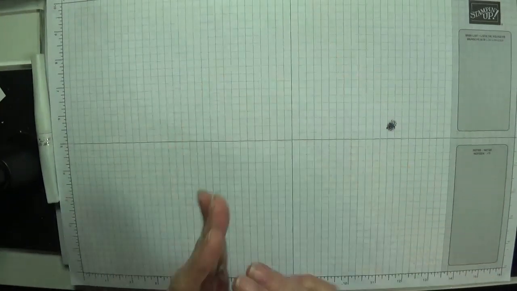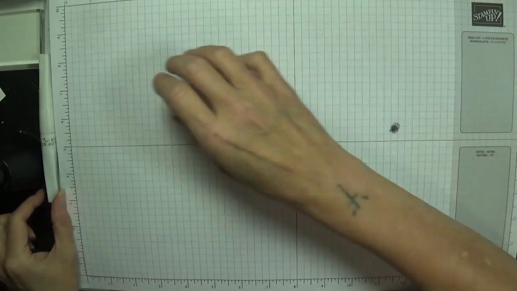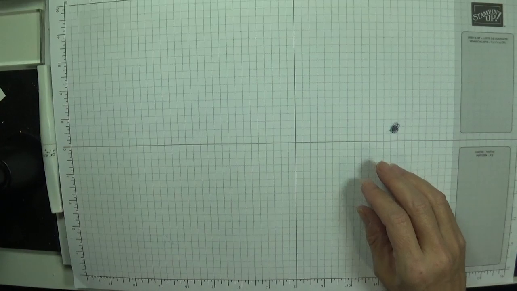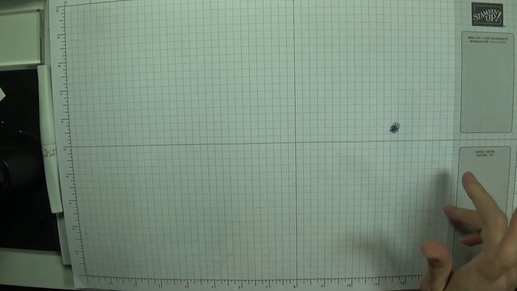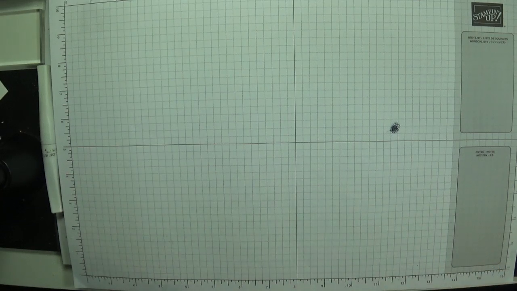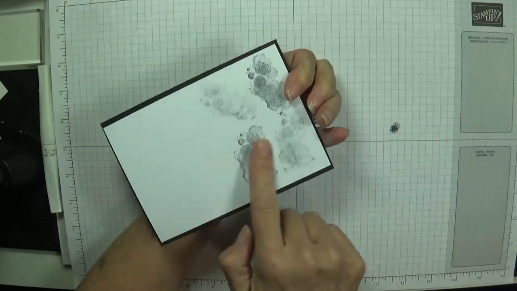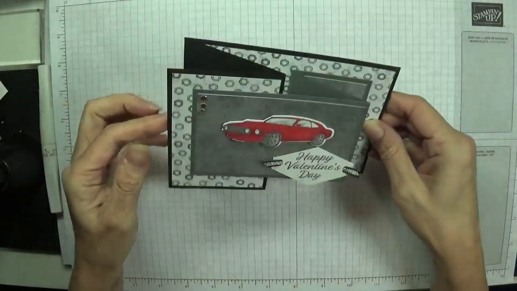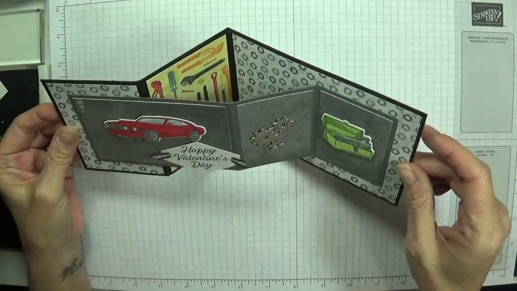Hey Stampers, Gator again. I've been asked to do a couple of male Valentine's cards. I've done one using the Best Catch set, and this one I'm doing a double Z-fold card. I've put a card on the back with stamped oil spill so you can write a message. It's another double Z-fold card and I've used the Geared Up Garage.